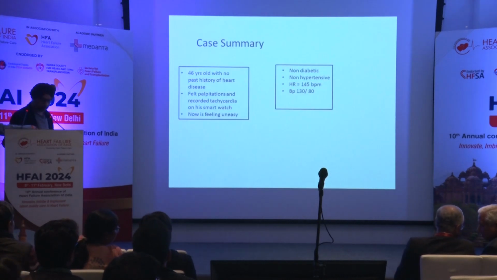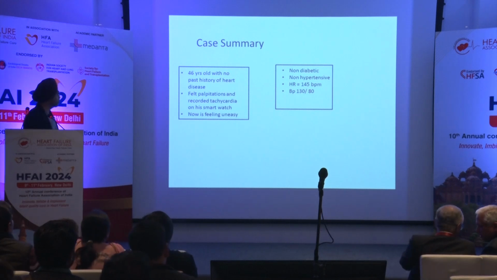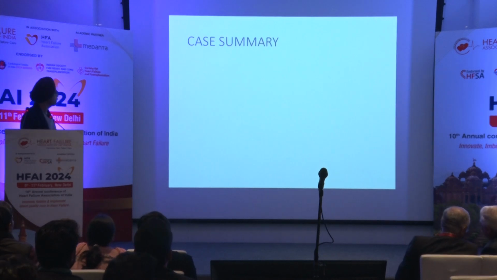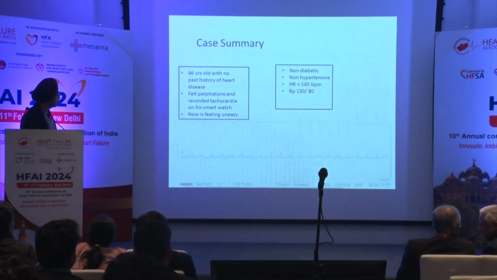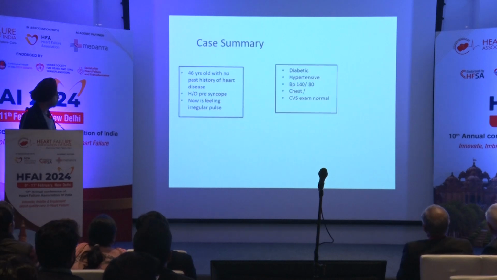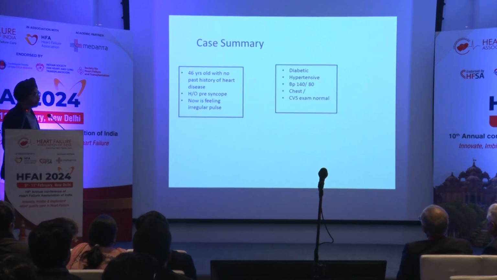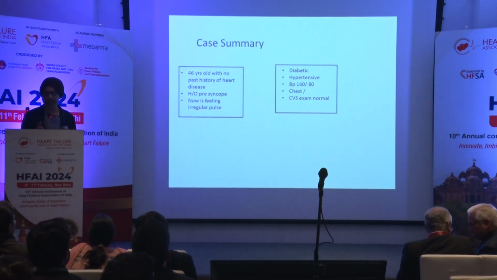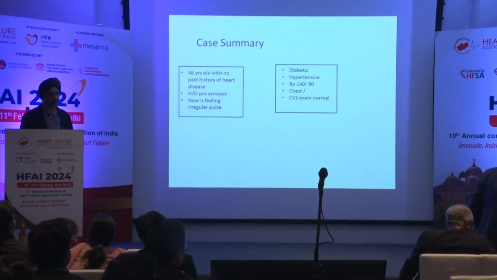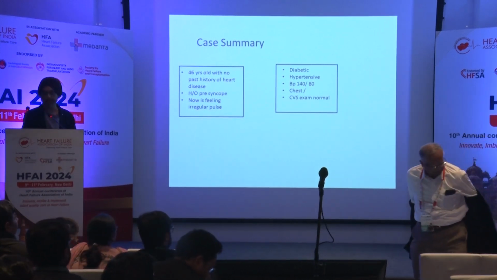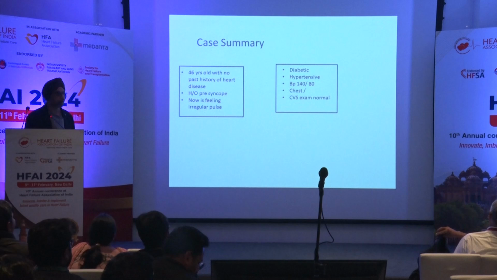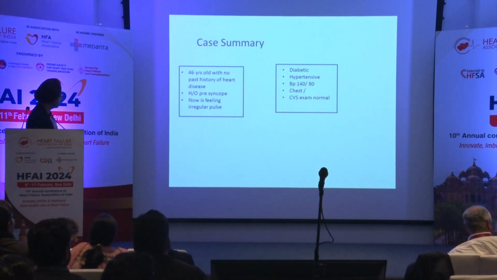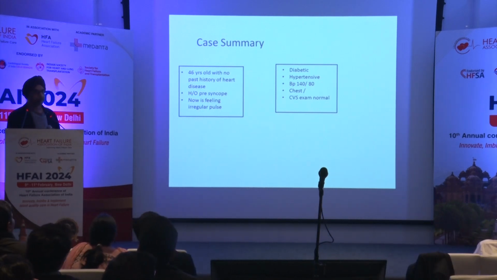Okay, we go to the next ECG, which is a patient who comes with palpitations. Okay, this guy comes with history of pre-syncope and nothing much. He has been reasonably well, no past history of heart disease. But nowadays, after COVID, patients have started checking their pulse, put on the oximeters, and are very particular about their pulse and saturation. Now he finds an irregular pulse and comes to the OPD with me.